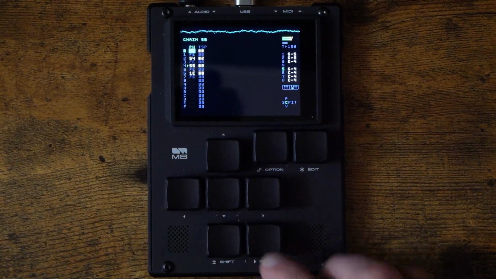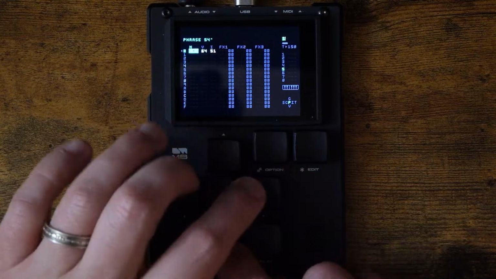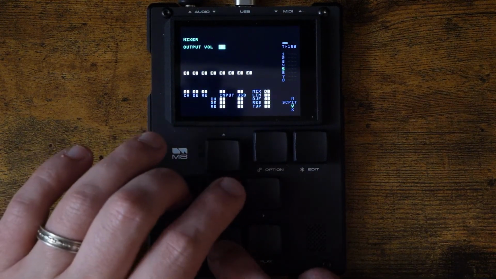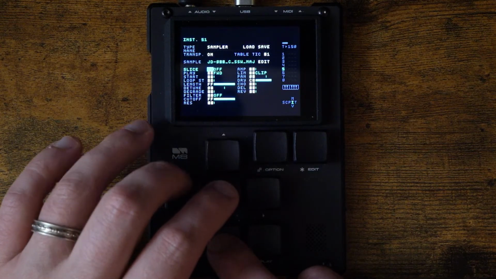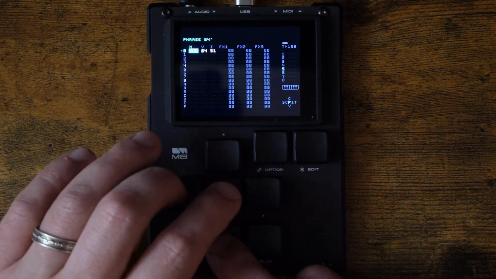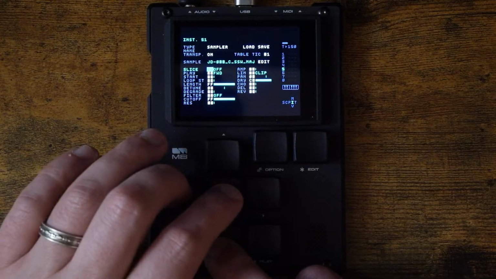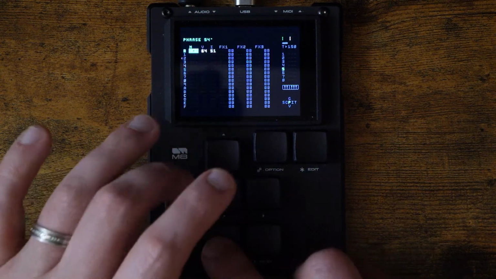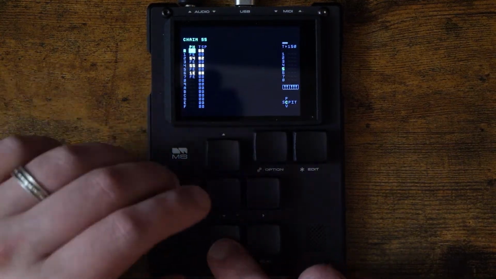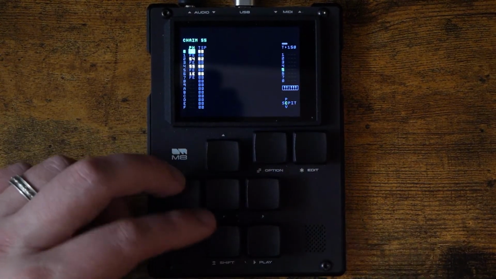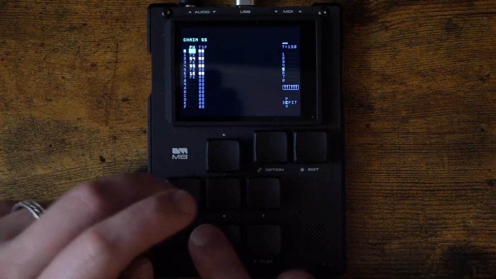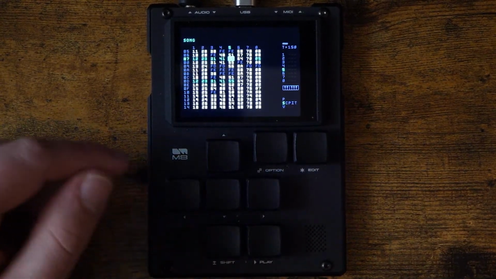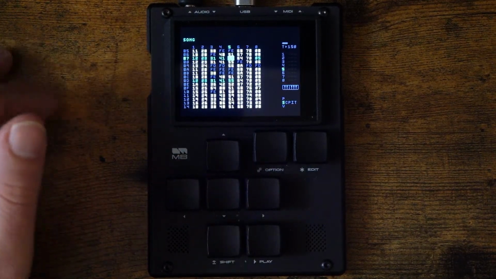Not exactly sure what that extension is. Oh, okay. Those are samples. Sorry. I guess there are a couple samples on there for synths. I didn't realize. It's been a while since I made that song. But it's just one of my favorites to come back to on the M8 because it's just so good. I love the sound of those synths.